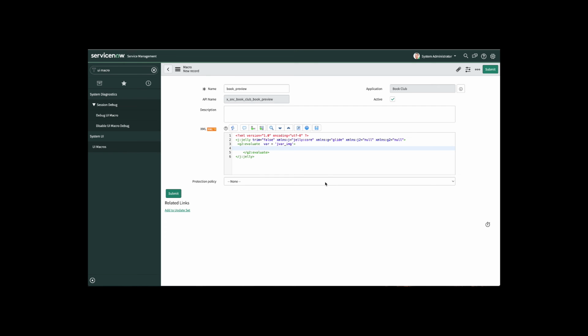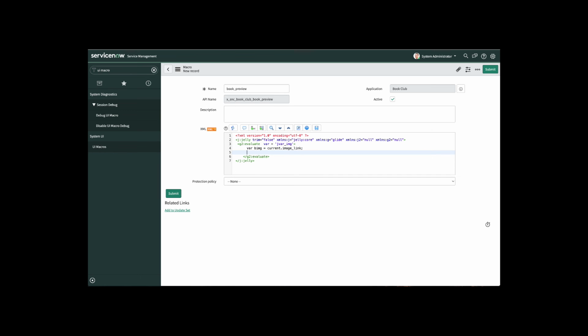In this case, I'm going to create another variable in here, called bimg, for book image, and then I'm going to say the current record's value. Remember, this UI macro is going to display on a form, so I'm looking up the current image link for the current record. So that's the image link attribute on the current record.